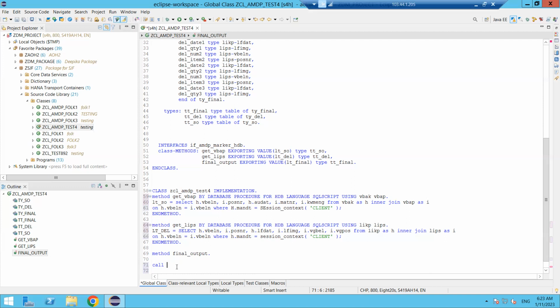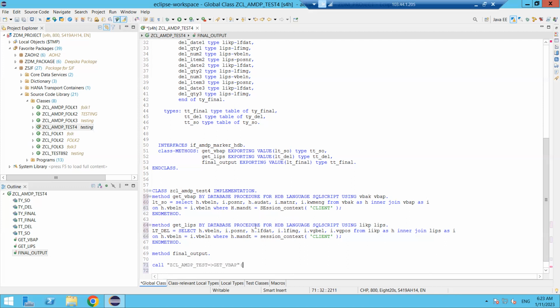So calling the method: call. How do we call it? By using the class name, in double quotation marks, ZCL_AMDP_TEST4. The method name is get VBAP.